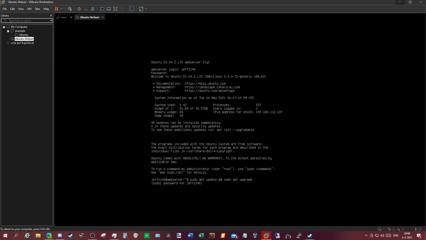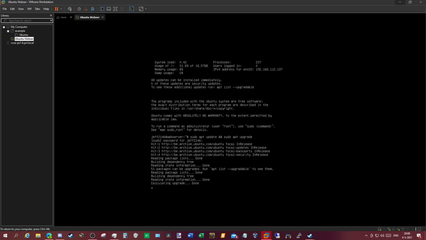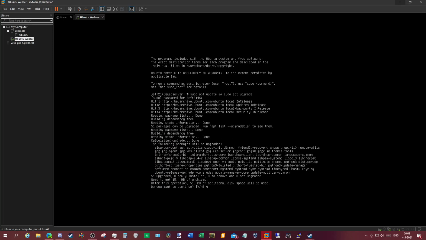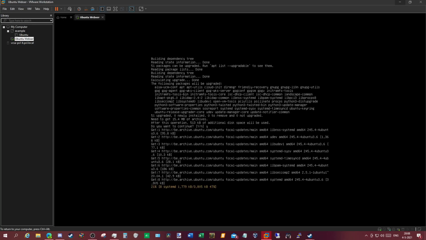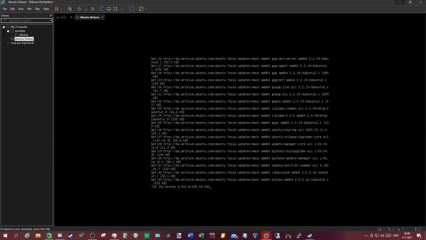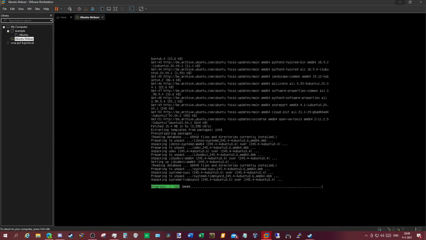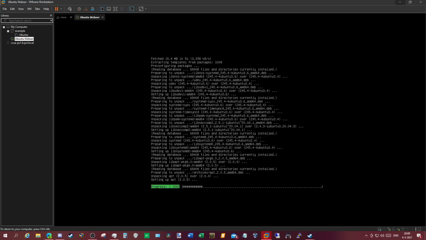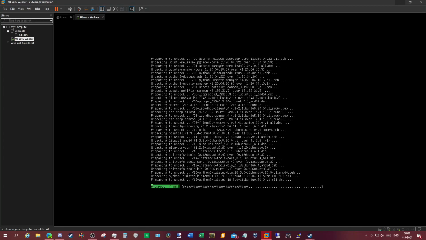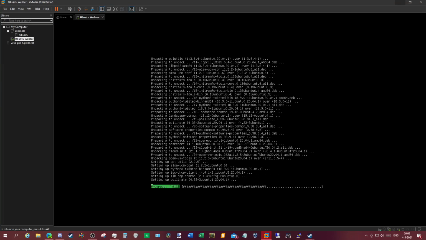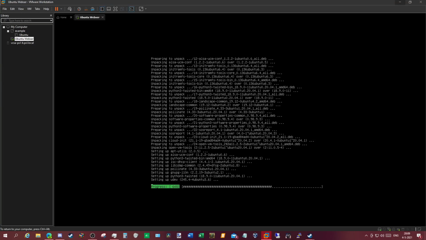It's going to require us to give in our administrator password. Just going to type in yes. And because this is a very new ISO file, this is not going to take long at all.